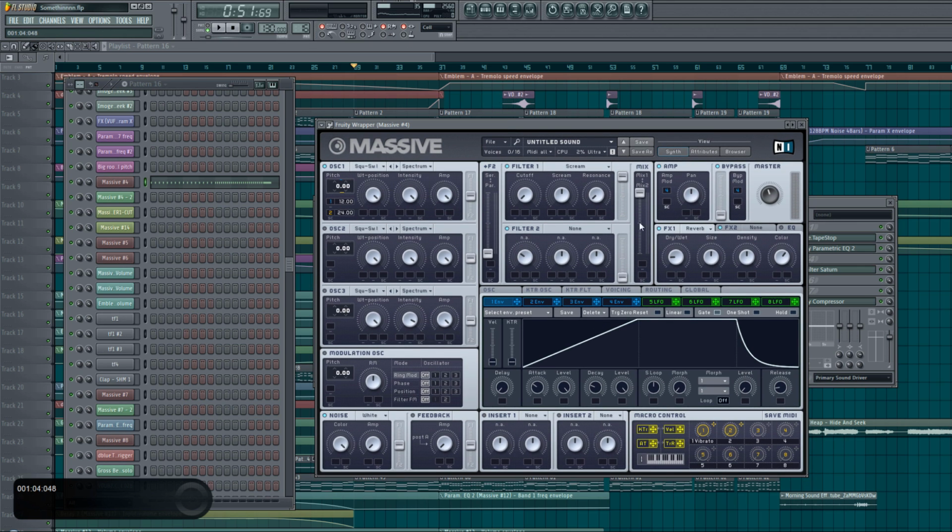Okay, so this is with the filter, and honestly I do recommend, instead of using a low pass filter, use a scream filter with the resonance down, because you get more of a wider effect from it. I also learned that from Virtual Riot's stream. That video was very helpful. If you're a beginner and you want to do dubstep, you should watch that video. I watched it a couple months ago. So this is what the sound sounds like without the filter. Very basic. It's just a square wave, and it has some pitch, and then I have an envelope automating it, so it goes.